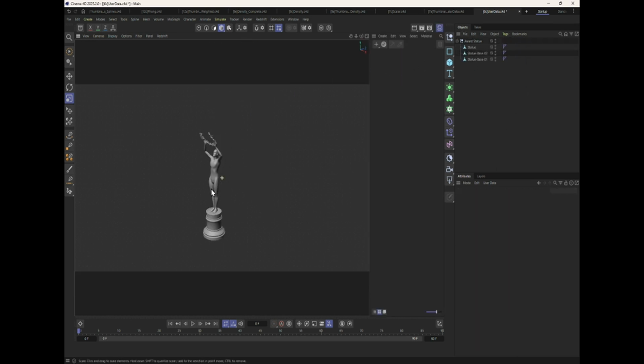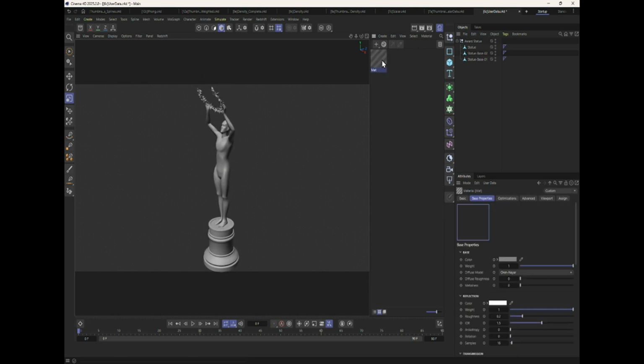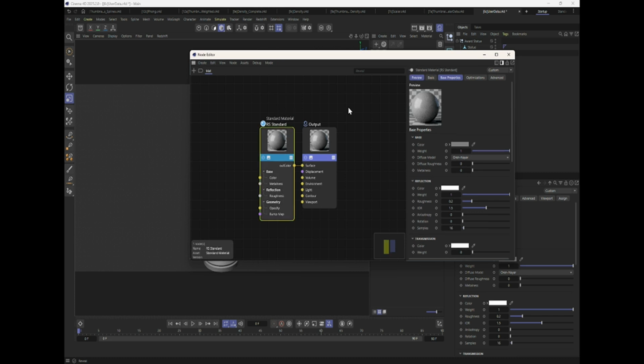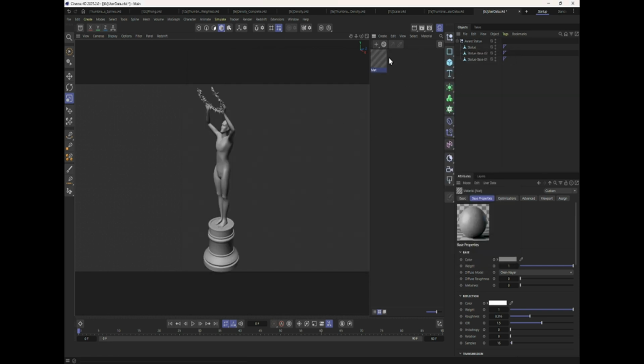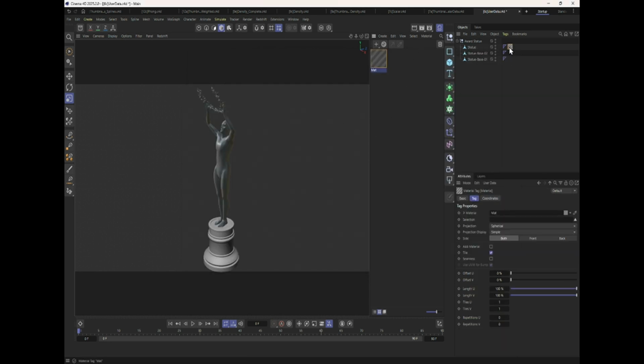So deleting those out, let's zoom in on my object. Let's say that I make this nice, simple Redshift material, and it's got pretty much the properties I want. I could say I want it to be metallic, but I'm just going to leave it as this basic plastic-looking material. And I can apply it to all 3 objects. And like I said, normally you'd have to colorize every single one of these individually.